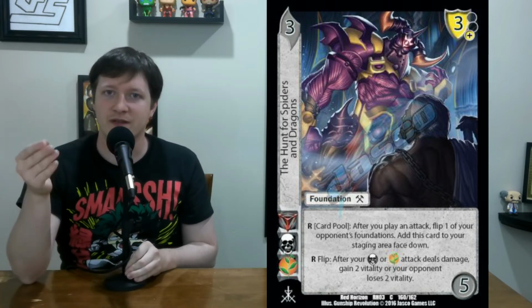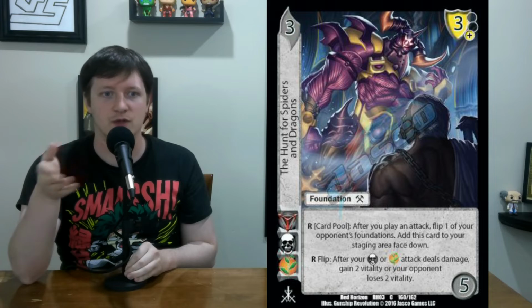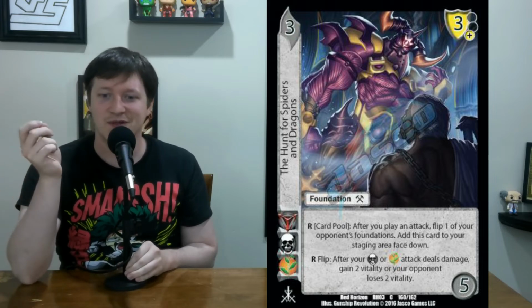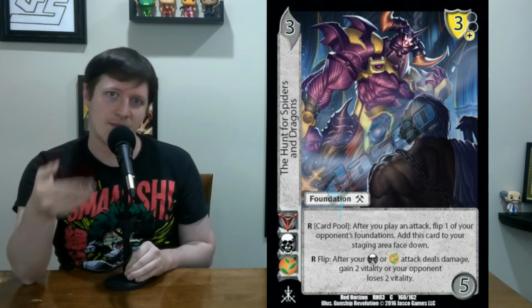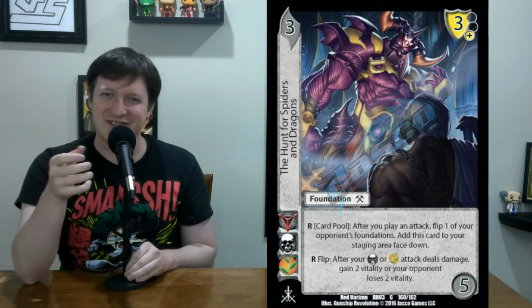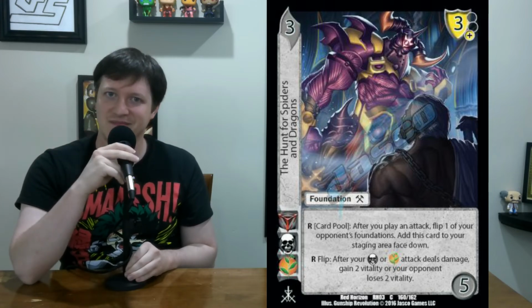And if you're playing some sort of aggressive deck that wants to build foundations under those 3 symbols, it's a surprisingly good Scorch Wheel target when it comes to the life symbol, but adding cards off of all is really good, or adding cards off of void is really good. So there's some really interesting cheeky stuff that you can do with the Hunt for Spiders and Dragons.